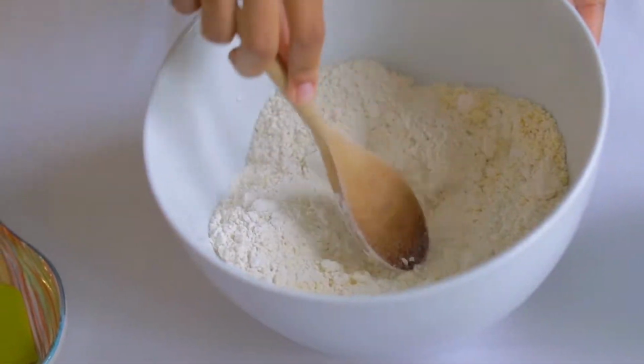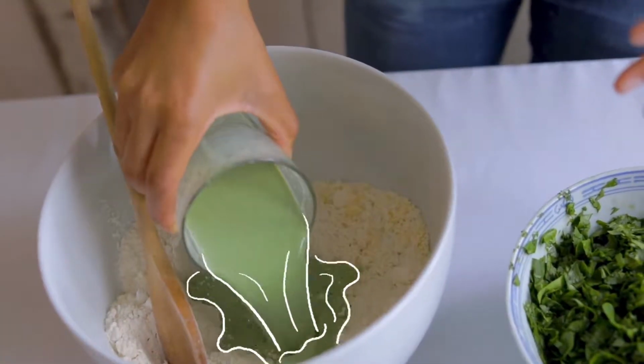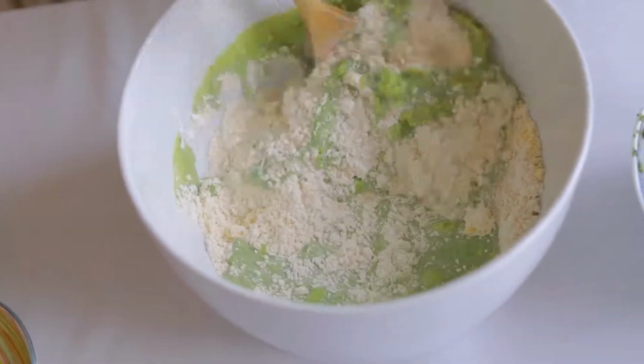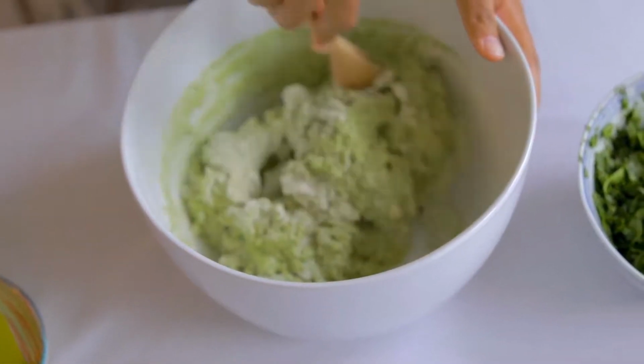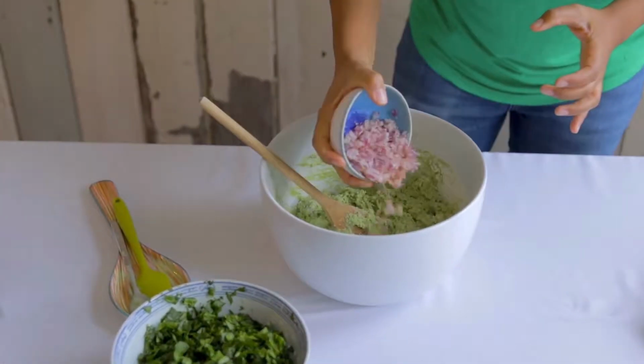Now, this mixture can become really quite tough, so keep on going, especially if you're going to put in extra chopped up spinach, which you might not have in your fridge. If you don't have time to chop up spinach or you don't have it, just chuck in some more baby cubes and you'll still have lots of vegetables in your muffin mix.